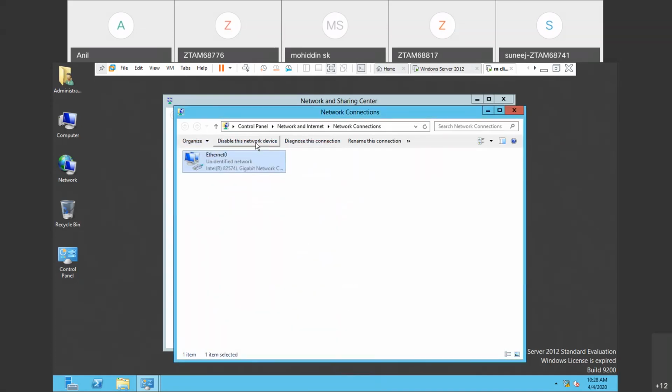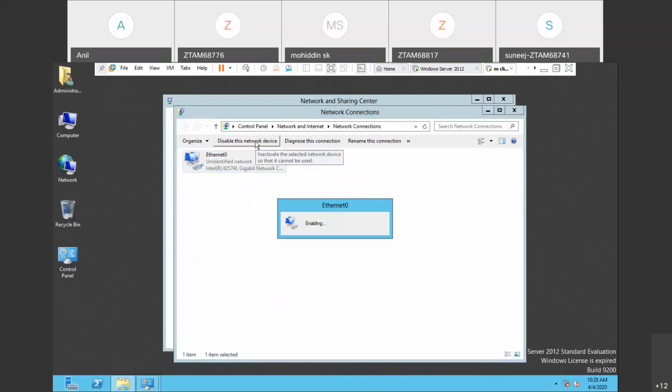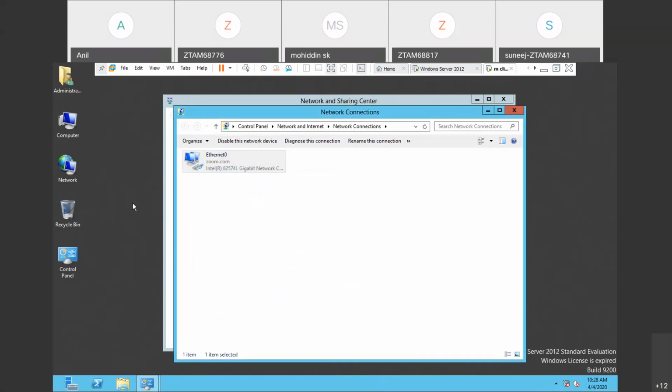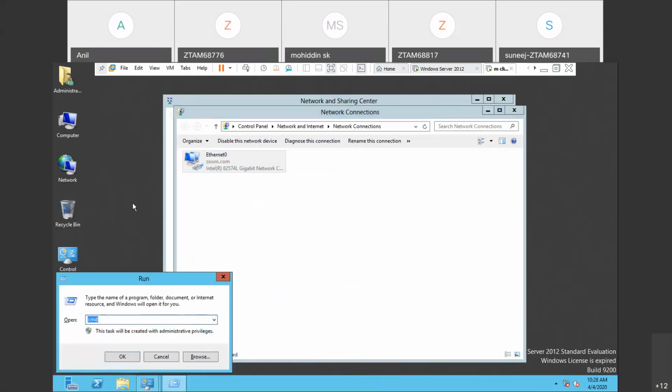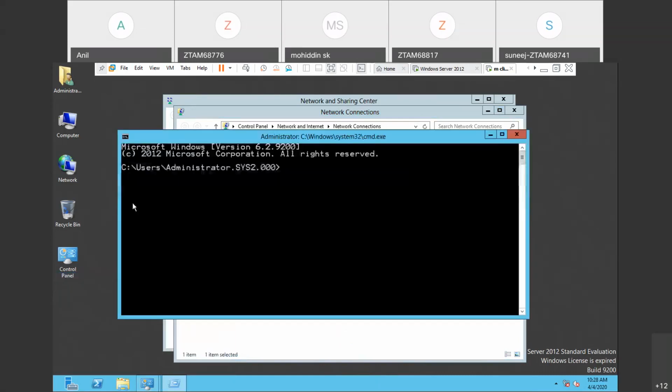Done. Ideally, what should happen? It should communicate with the name we have given, CCNP. It should not communicate with ms.com. So let me check once more. If it is not done, I'll remove all this and try one more time. If I get it, okay. Otherwise, I'll check out the problem and let you know by tomorrow morning. But we'll do one more time.